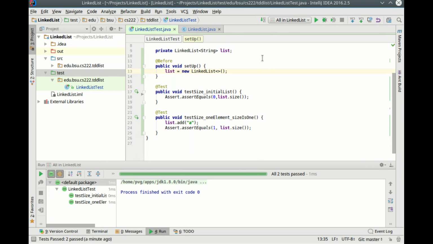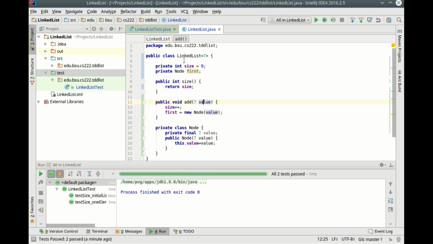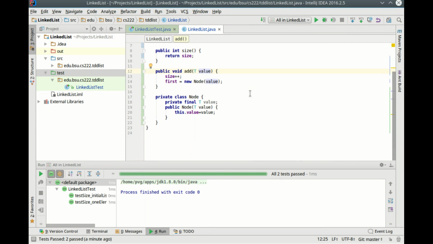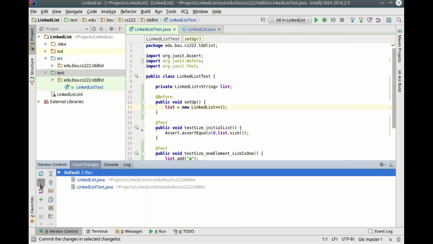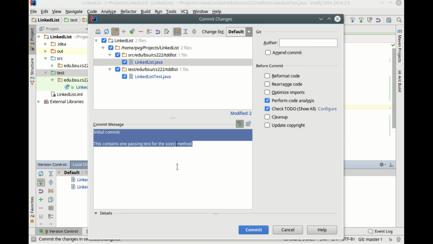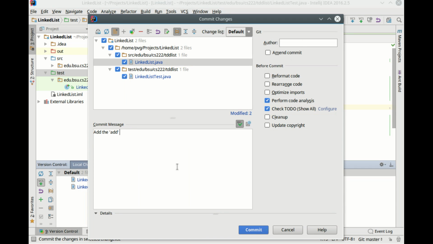That way my tests are all independent of each other. Back over here, looking for things that I want to refactor, but ignoring the fact that some of these things aren't quite used yet. I think this is good enough. So again, after refactoring, always run those tests. That looks okay. Let's go ahead and do that. So this will be add the add method.